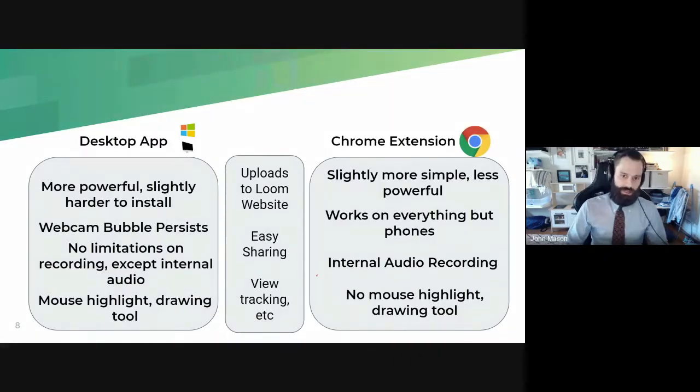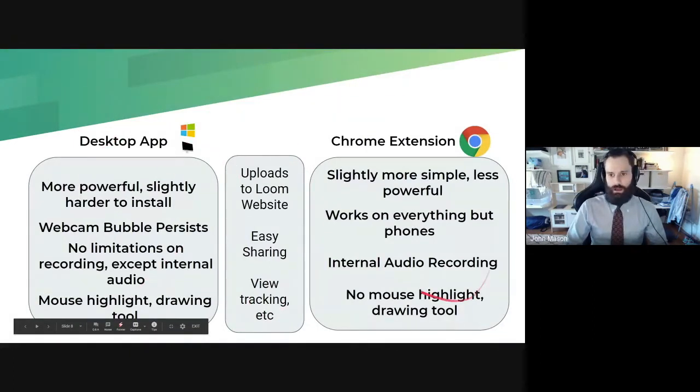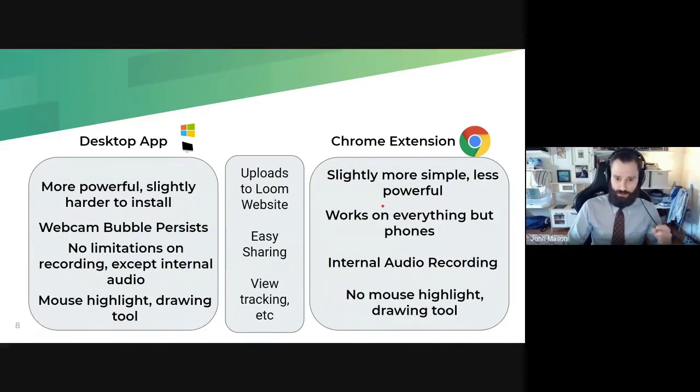So right here, we've got the similarities between the Chrome extension and the desktop app, as well as some of the differences. One of these, actually, I learned live in my presentation this morning, which is interesting. So I learned something new from one of my audience members there. The desktop app is slightly more powerful. It is slightly harder to install, I would say, than the Chrome extension, but not by a very big margin. Both are still rather simple. The Chrome extension is going to be a little bit more simple and a little bit less powerful. You can't do quite as many things, but you can do almost all the same things.